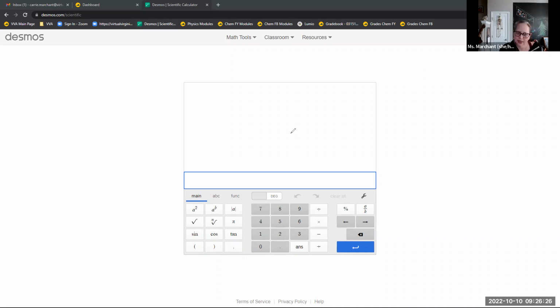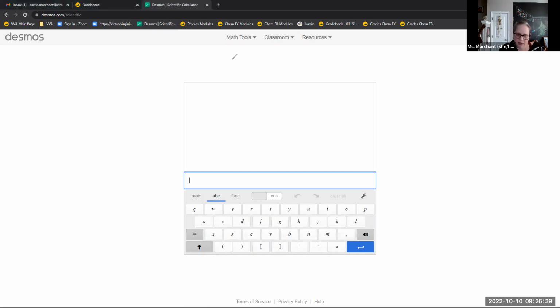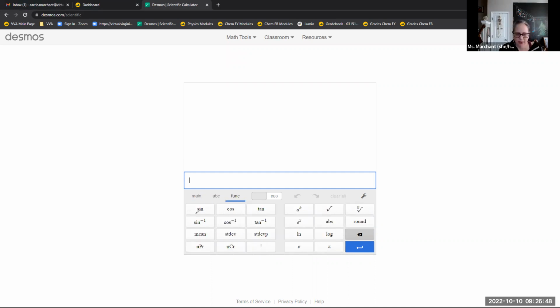So Desmos Scientific is what I recommend that you use when you're doing any of your science calculations because it has sine, cosine, square root, and exponents right there on the main line. You can use the keypad or your own keyboard to type in anything like mean if you wanted to get the mean. And function has some additional ones like your arc sine so that you can find the angles at the end. So lots of good information here, plus natural log, logs, pi. So lots of good information that you're going to use for science class.